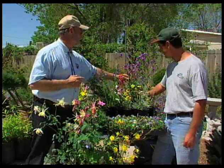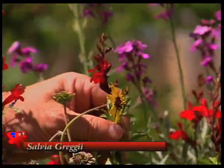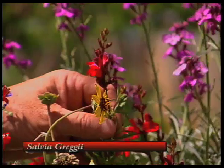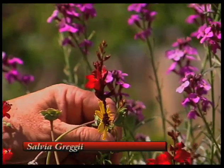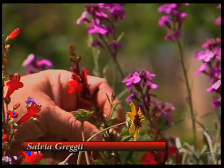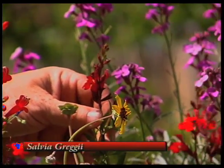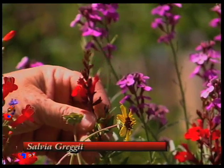So now let's go and make the hummingbirds happy again with this cherry sage or autumn sage, Salvia greggii. It comes in a variety of colors from the reds to pink to purplish to white. Yeah, real easy to grow. Gets about a couple feet tall. Up in the northern part of the state, though, it's going to have a hardiness problem. That's true. Even here sometimes, if they put in a cold spot, I've noticed it doesn't come back. The really cold locations.